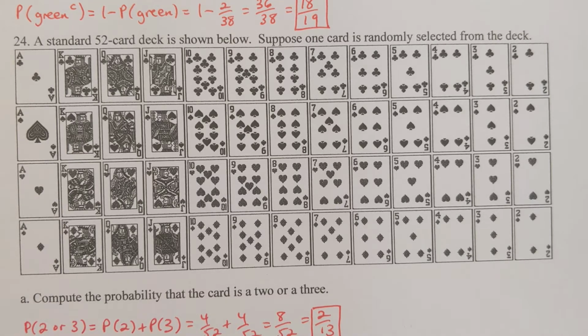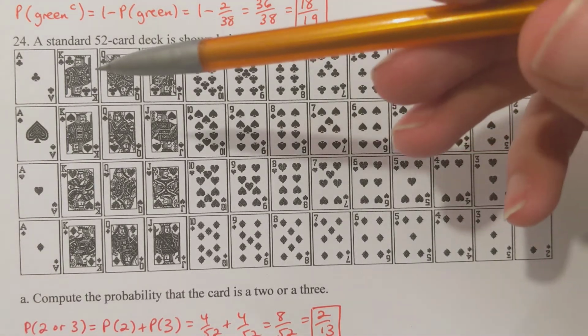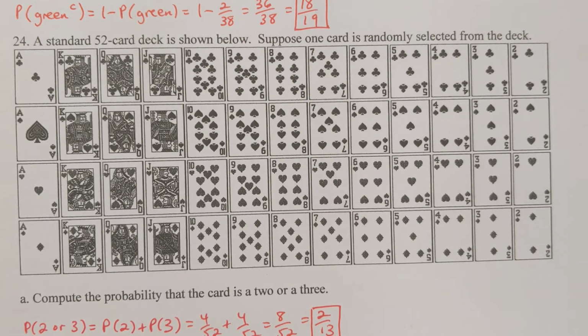Know that there's 4 suits. There's the hearts and the diamonds, those are the red suits. The spades and the clubs, those are the black suits. There's 13 cards in each suit. Now sometimes we have to work with face cards. Jacks, queens, and kings are face cards, and ace is not a face card. That's pretty much all you need to know. There's 4 2s, 4 3s, 4 4s. 4 of each kind there.